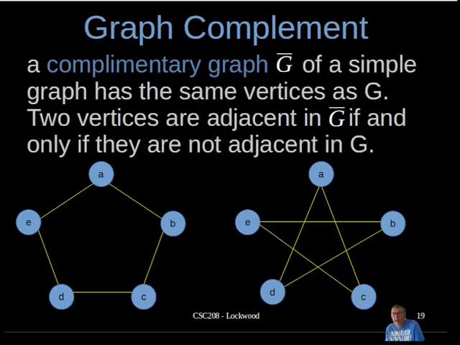Another way of thinking about it is you can look at the complete graph for this scenario. So we've already seen K5. This is on the left, it's a 5-node graph. And K5 would be essentially the sum of the two graphs that I'm showing. And you can see here visually that the complement is the complete graph minus the graph of interest.